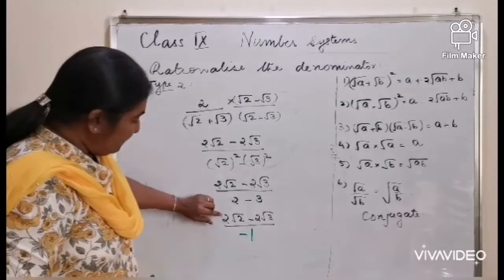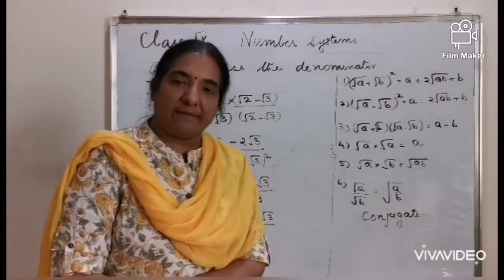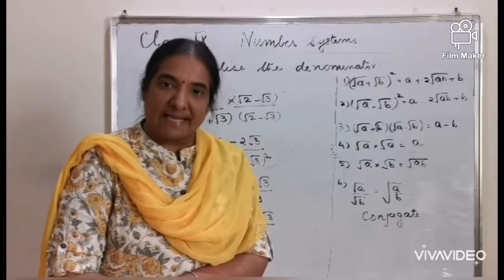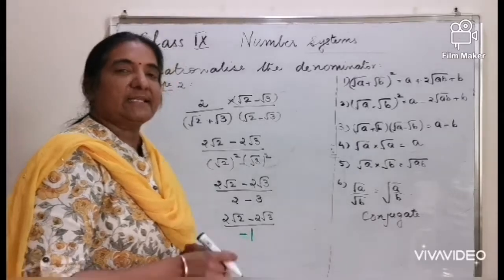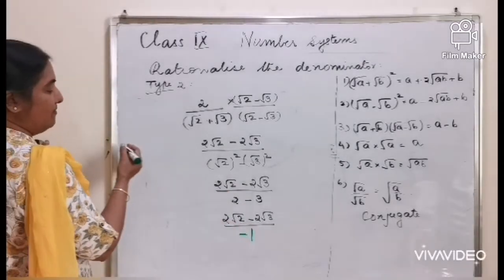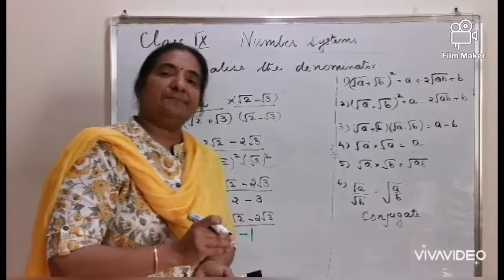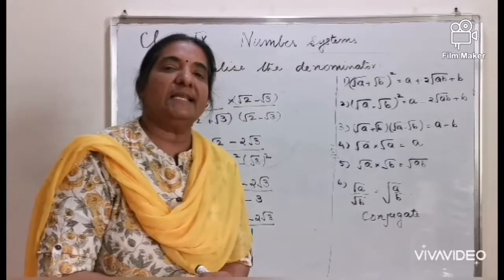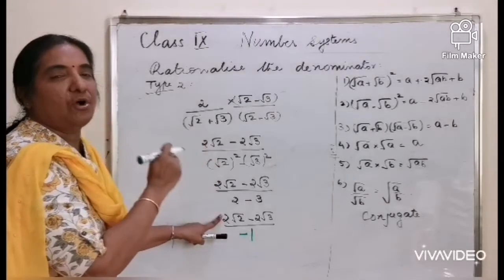That is, the answer is (2 square root 2 minus 2 square root 3) by minus 1. As I told you earlier, any answer should be in the most simplified form, or in the standard form. When the denominator is negative, we cannot say it is in the standard form. Thus, the same answer has to be expressed in the standard form by making the negative denominator positive. The concept is you are multiplying both numerator and denominator by a -1, but easily what you can do is change the sign of as many numbers on the numerator.